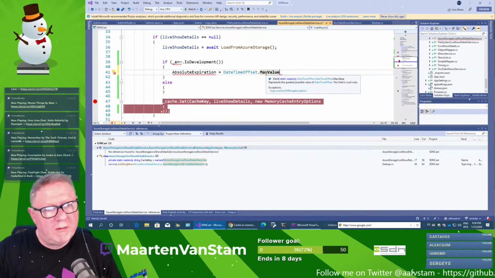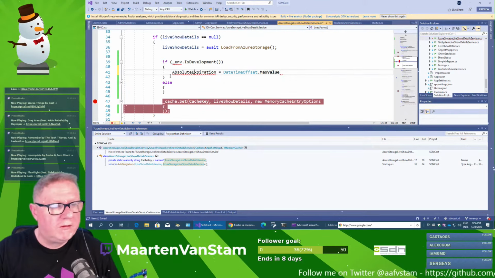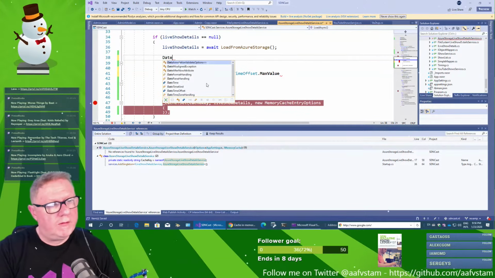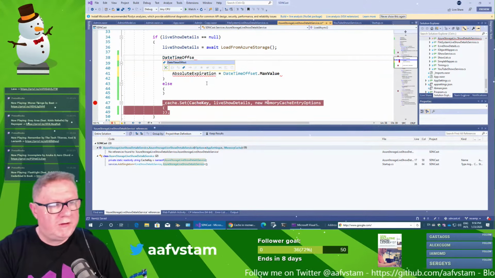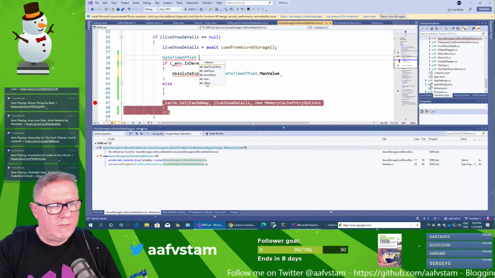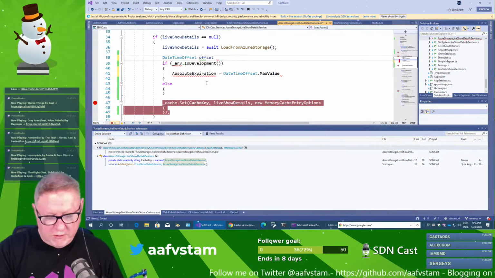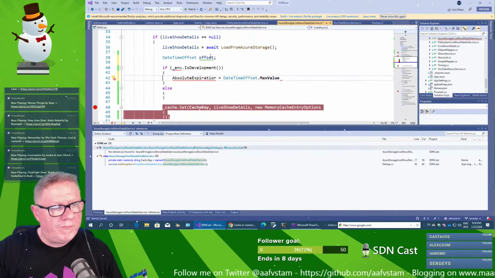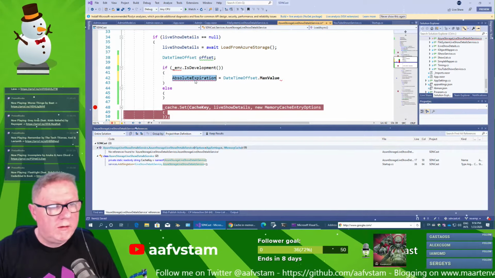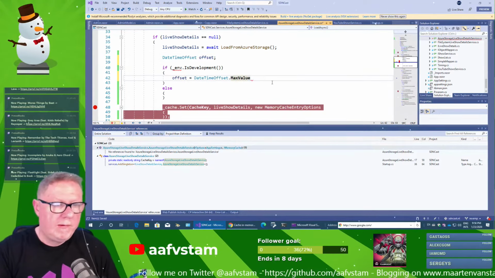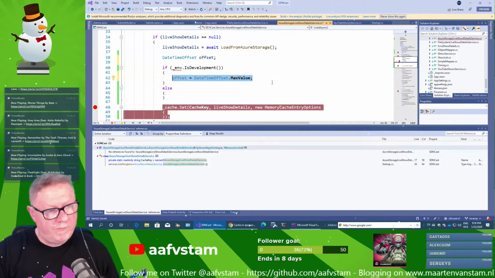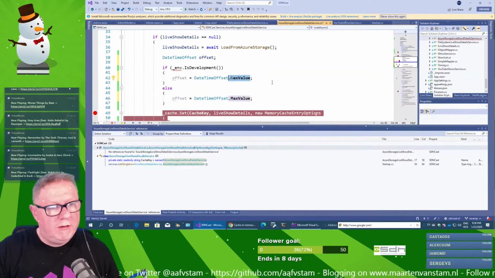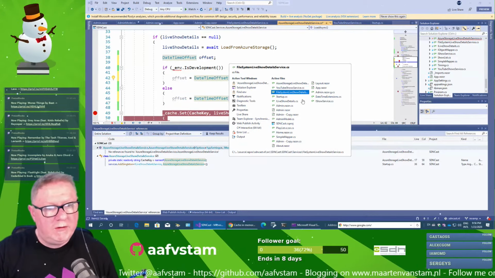This is a DateTimeOffset. Offset equals, copy, this one would be something like this one.